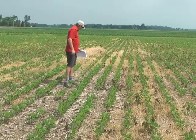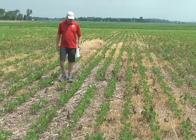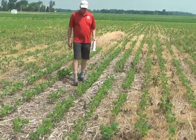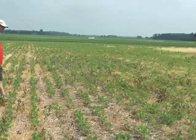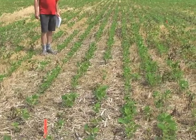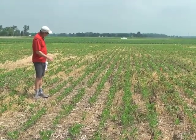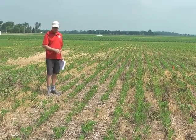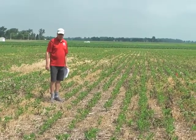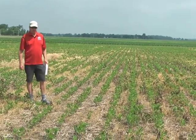We have Authority with a couple different rates of Clarity, and you generally see more mares tail with more size. Back in the back of the plot there are a couple of larger mares tail. Overall, you can see Clarity had some effect, but we would rate this below 80% control — that's the 8-ounce rate of Clarity. This is the 16-ounce rate of Clarity with Authority, where you do get a little bit of a bump, but there are still quite a few mares tail — just as many, if not more, than the previous rate. You're just not getting as much help as you are from the Metribuzin or the Sharpen in that mix.